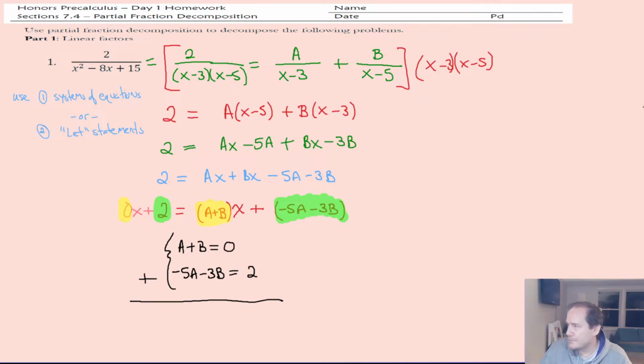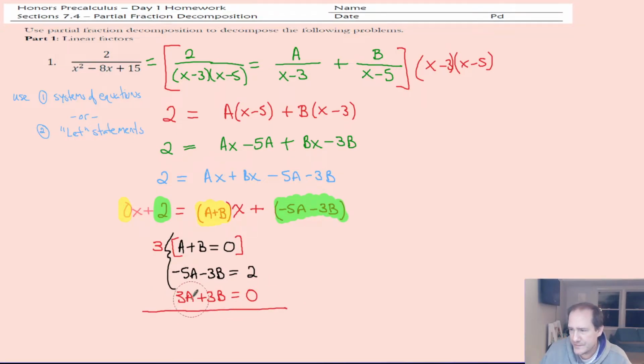And there's a rule with systems that says you can multiply these equations by anything you want, right? If a plus b equals 0, then I could absolutely multiply through by 3. I just have to make sure I do it on both sides of an equation. You can always do that. You're doing it to both sides of the equation, so the equation stays in balance, so to speak. The equation stays true. So I'm going to do that multiplication. That generates essentially a third equation, which is just an alternate form of the first. But I'll get positive 3a plus 3b equals 0.